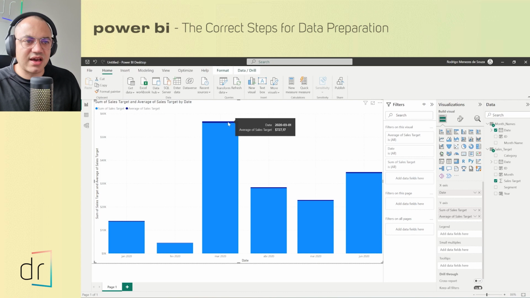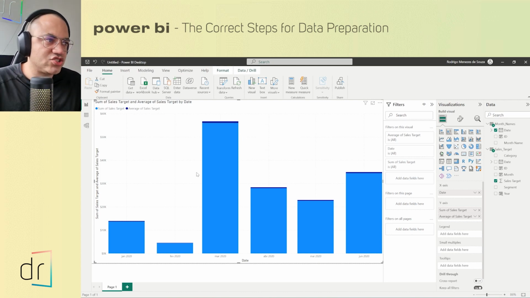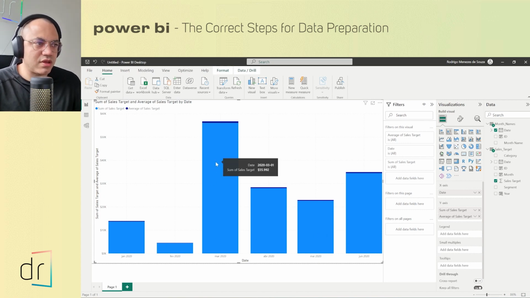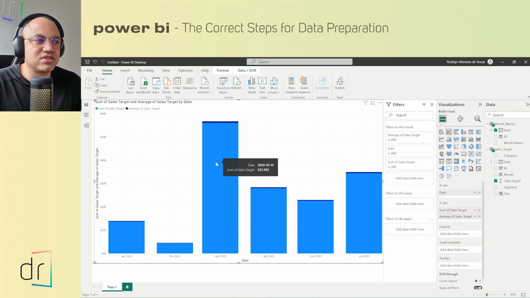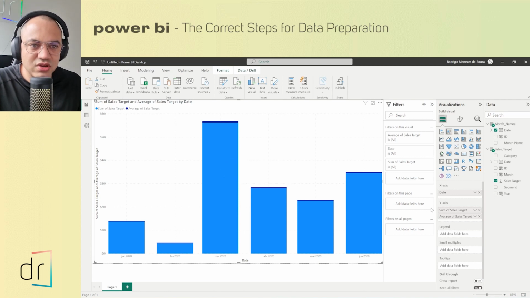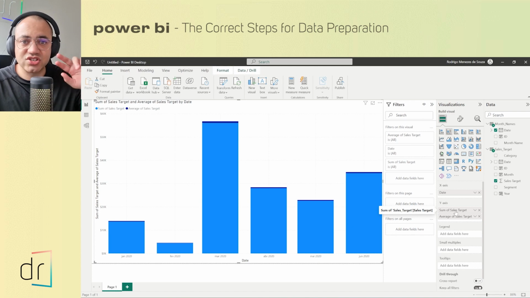And finally, guys, before continuing with the dashboards, we can change a little bit the alias of the information, which means that, for example, if you go with your mouse over here, you won't see sum of sales target. I want to say total sales instead of sum of sales target. How can I change it? Just move to the right, click over here on the field that you want to change just on the axis.